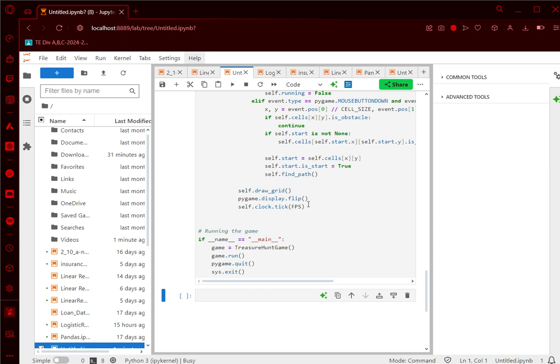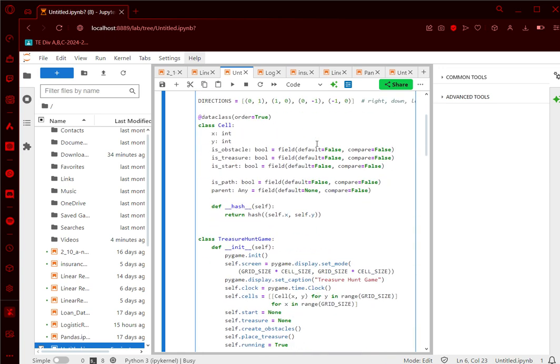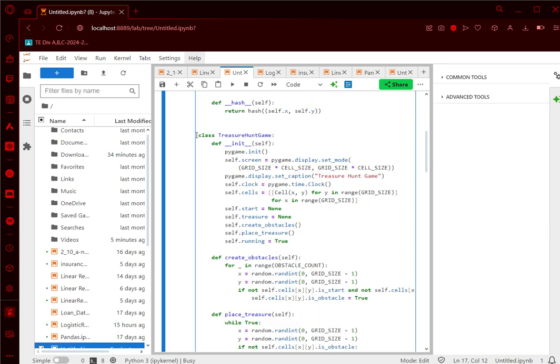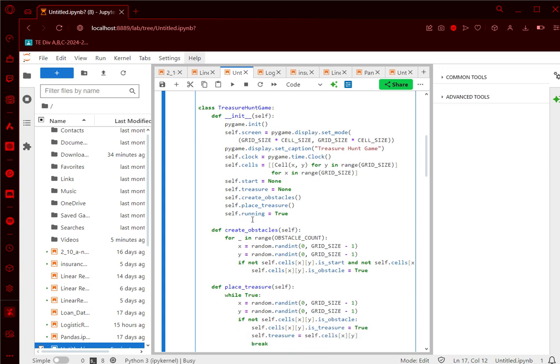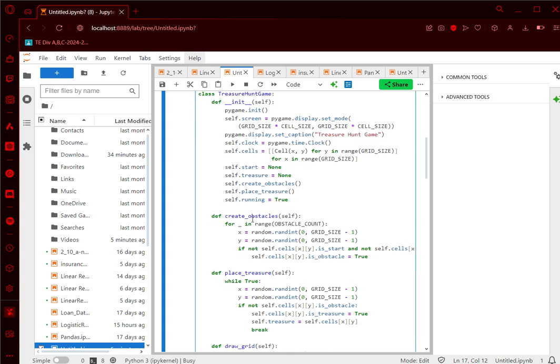We have the code right here where we import the required libraries. We import Pygame for visualization, and we import Queue, priority queue, from queue in order to handle every single position and every single cell. And then we create a few classes of our own. Right here, we use a decorator in order to initialize the cell class and to use comparison methods. Next up, we have the actual treasure hunt main class, which handles every single operation that carries out with respect to the entire game.